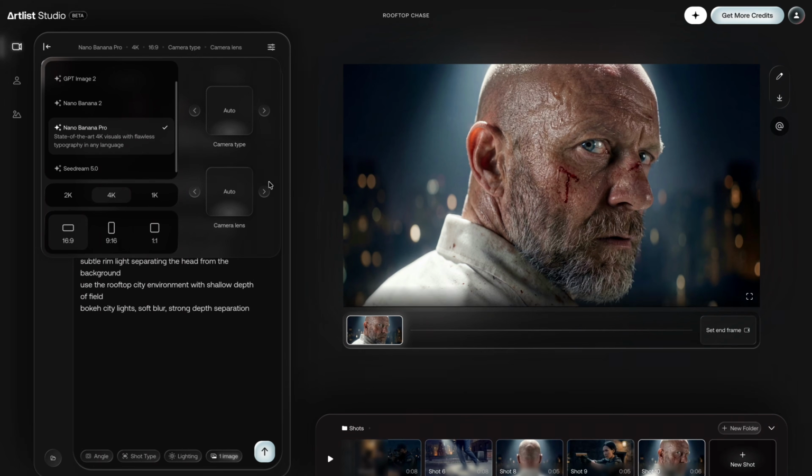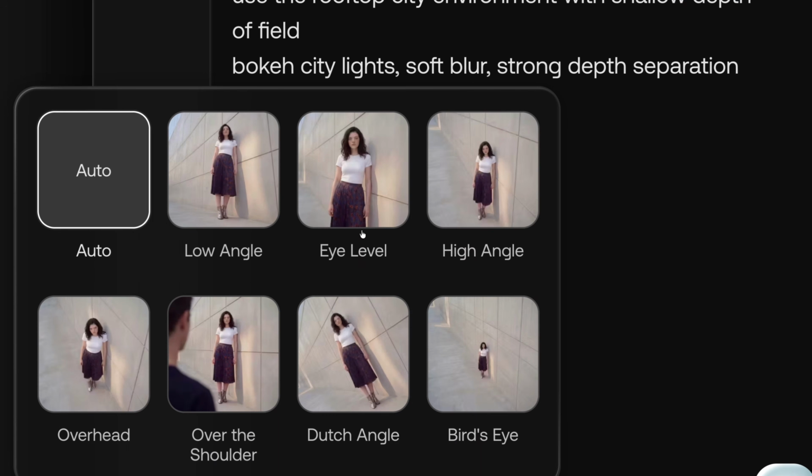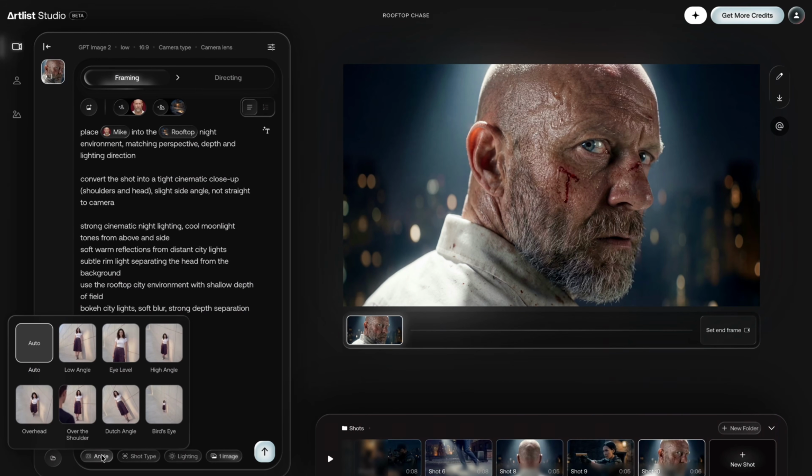And while creating my individual shots, I can even change camera type. For example, Red V-Raptor or Arri Alexa or simple iPhone. I can change camera lens and just experiment with it. Or if you don't want to deep dive this much, you can of course keep them in auto and just focus on your prompting skills. You can change camera angle however you want just by clicking on the camera angle option here, and you will have a very visual library to choose from.